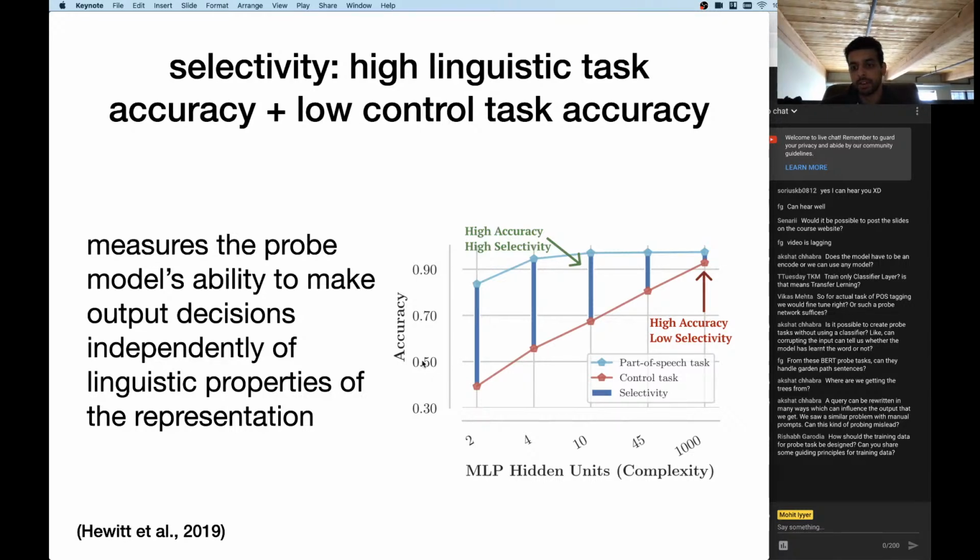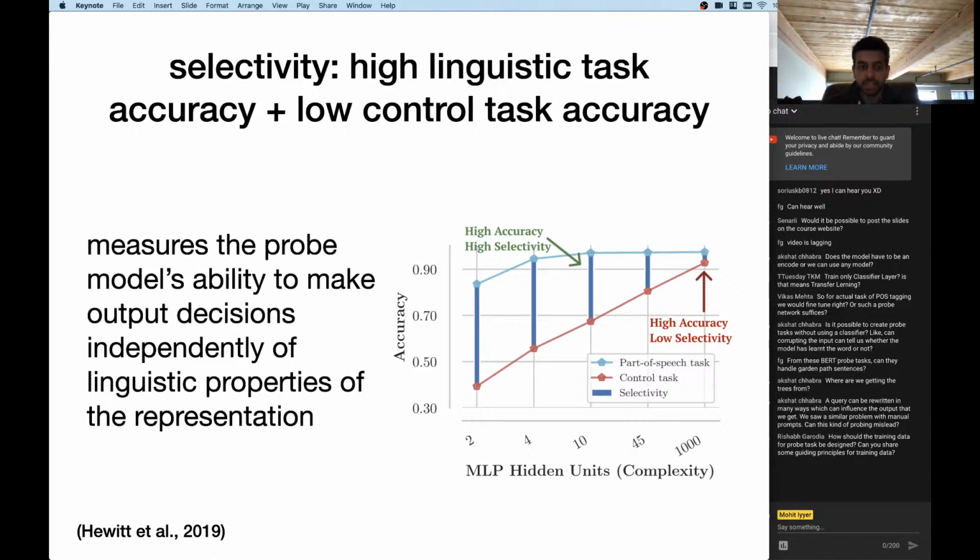So essentially, when you're doing a probe of one of your models, it's good to have one of these control tasks if you're able to design it. That is a pretty big caveat, because it's hard to design these kinds of control probes for every single phenomenon that you care about. But you're looking for cases where you're getting high accuracy on the probe task that you care about, but also a big gap between the probe accuracy and the control probe accuracy. That's called the selectivity, the actual difference between these two things.